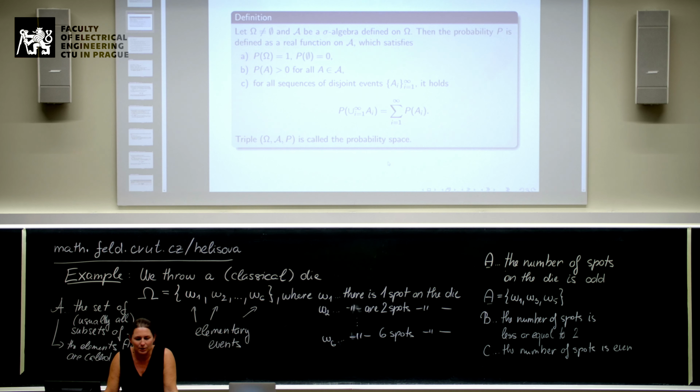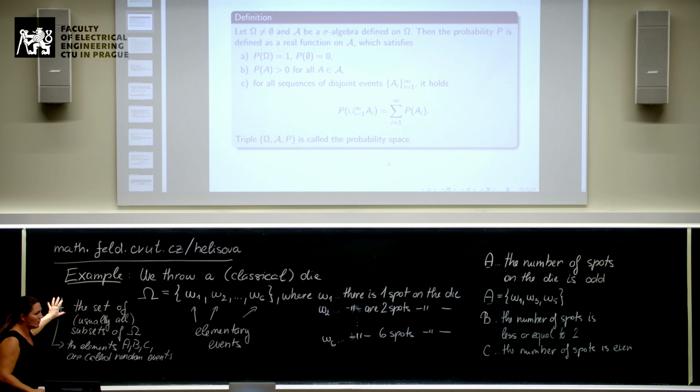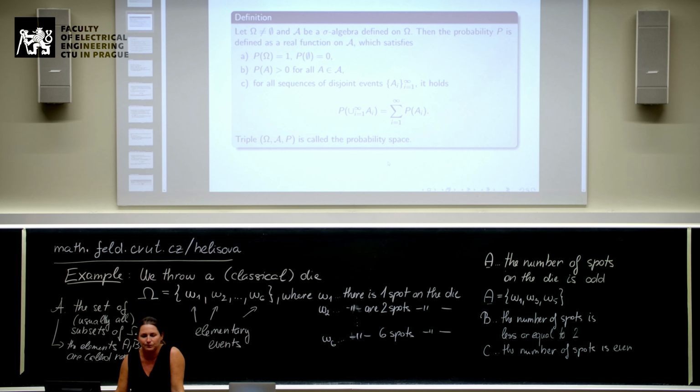So in the literature, you can find more definitions of probability. Usually, the probability is defined as a function on this sigma algebra A, so as a function on the random events. And it is the function whose values are taken in the interval from 0 to 1. The definition is usually given by 3 properties, and there are many other properties which follow from the definition. I decided for the definition in the sense that the probability is, as I said, a real function on the sigma algebra A, satisfying these 3 conditions.